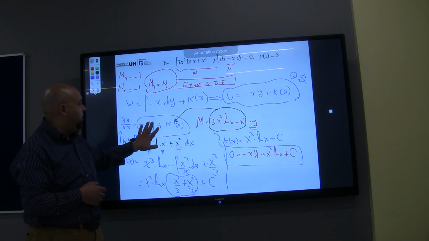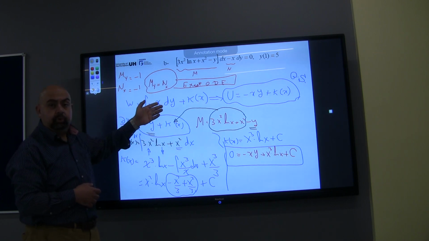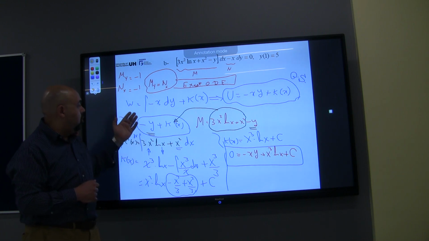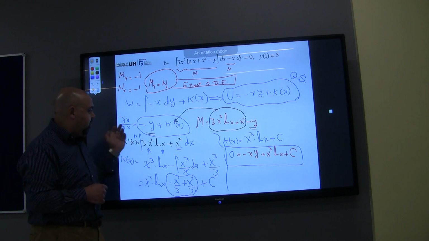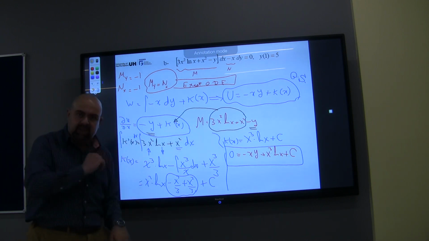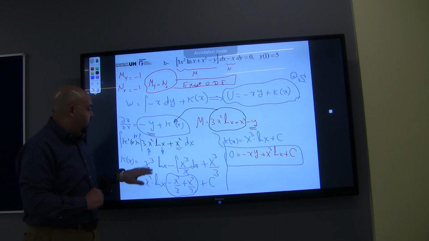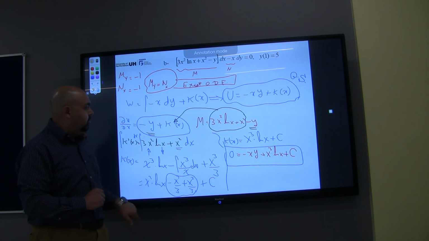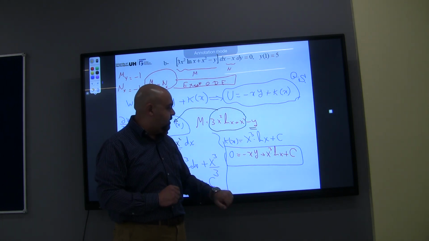Once I have integrated, I try to differentiate with the other variable. I make an integration with respect to y, I make a differentiation with respect to x. Comparing this part with the m part, now I have the value of k dash. I will integrate with respect to x. I have integration by parts. It will be integrated. They cancel. The terms will be cancelled all together. The remaining term, that's k of x, will equal x power 3 times ln x plus c.